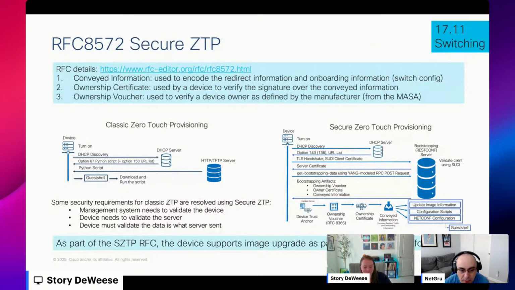Gotcha. Okay, so you got your switches, you have your serial numbers, you went to Massa. Is that massa.cisco.com? Yeah, massa.cisco.com is how we actually create the ownership voucher itself. And we can get into details about how exactly you go to Massa, what you put in there, what it looks like, as we go through today. So let's start off by breaking down all of these different components of Secure ZTP, what all's in here, what they are doing, and then we can go from there.